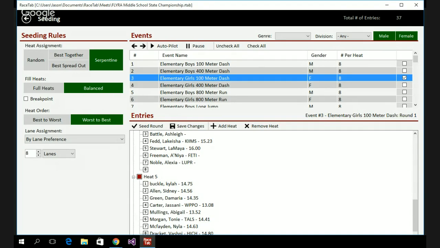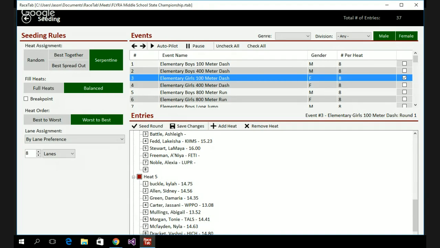Serpentine, most of you probably know that. It's a lane assignment method, it's really hard to explain, but say there are those same 4 heats. It would do the first seed in your fast heat, then the next seed in the next heat, and the next, and the next. When it gets to the 4th heat, it assigns the 5th seed in your 4th heat also, and then it goes back the other direction. So it winds like a snake. A lot of states use serpentine. Does that answer the question?